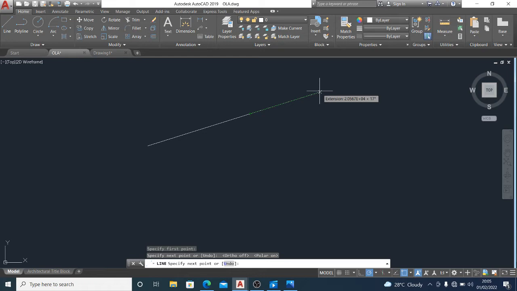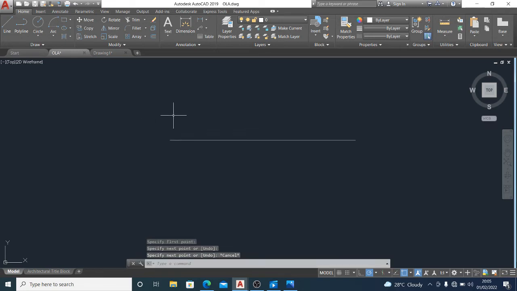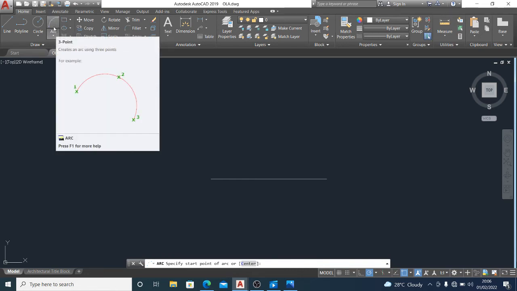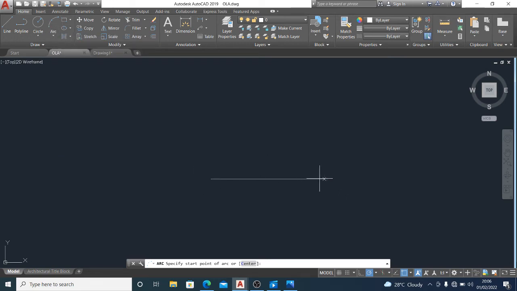The next one I'll be showing, I think I also showed how to come about your circle, and that's fine. Now I want to show how to go about arcs. We now know how to obtain lines, but I want to take us progressively on how to have our arcs on this line. Now we see there is a function here. This is the arc tool. So I want to create an arc on this line.